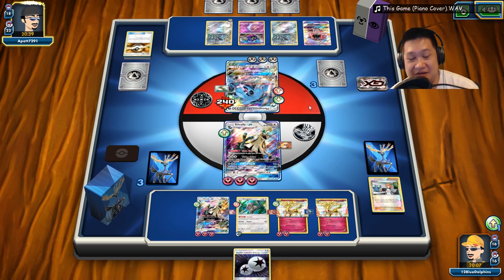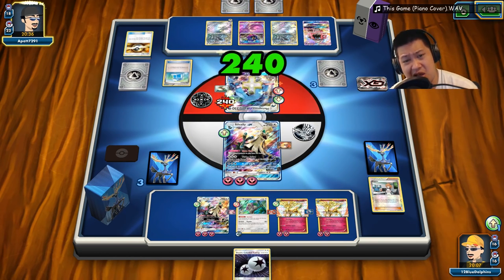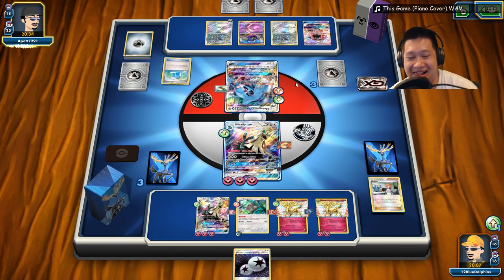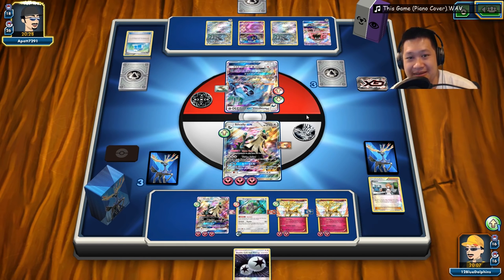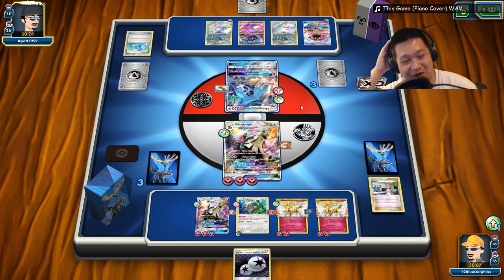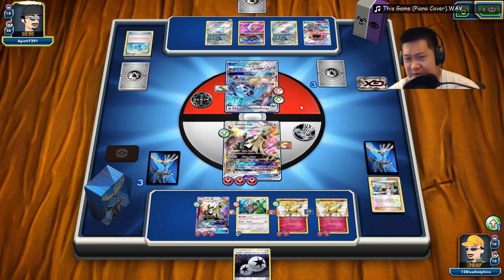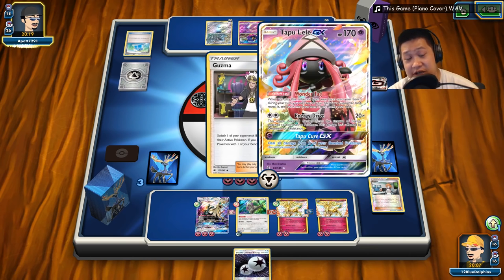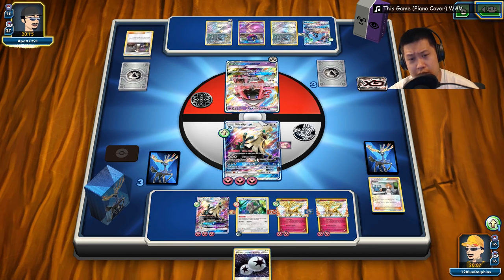There are no Float Stones. I do have Guzmas. No help. Max Potion! Oh! Heals it all up. But we got the KO next turn. For sure. We got the KO. And this could easily have been a shorter game. But me and math at night, let's move on from that. Energy actually goes on here too. Pulls out that? Well, I could pay for the retreat.